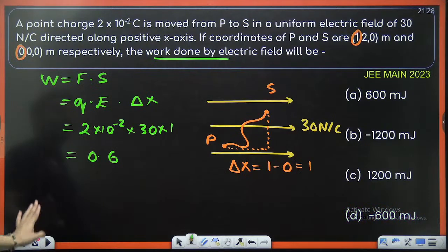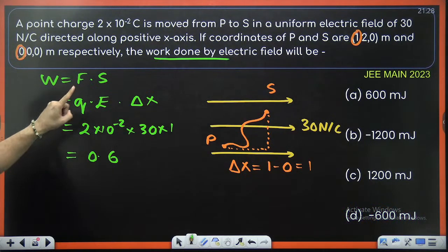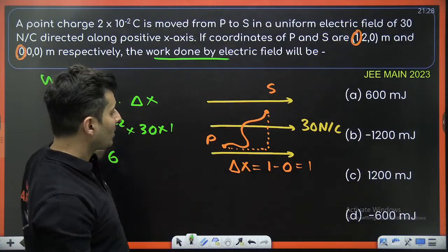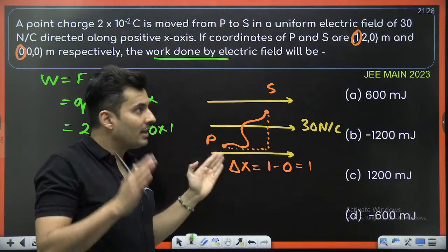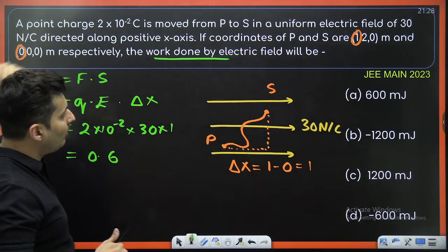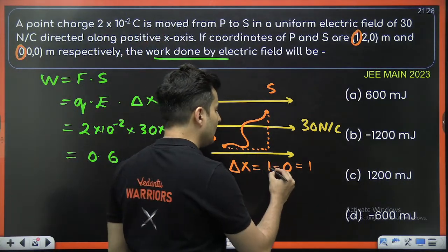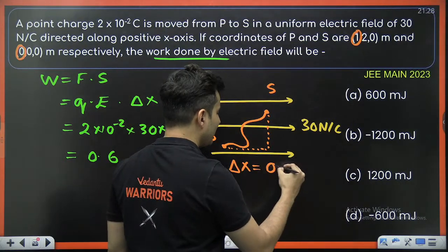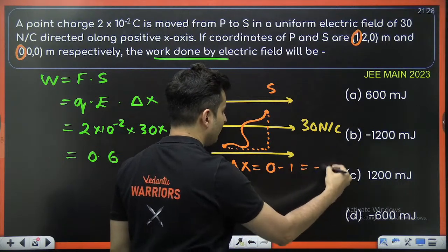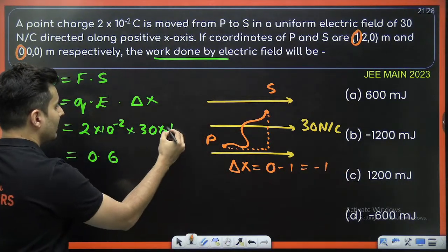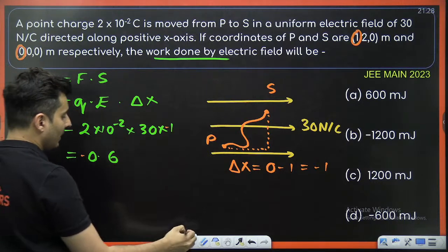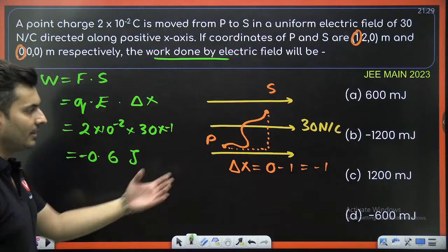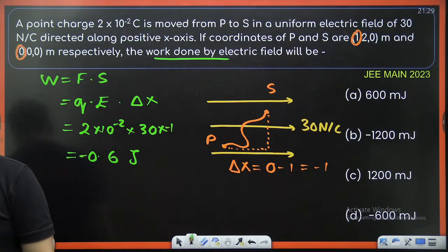But I think the question is, it has moved from this point to this point, from 1 to 0. So technically the displacement should be 0 minus 1. That's why you'll get the minus sign. So displacement sign wise will be negative. 0 minus 1 will make it minus 1. So technically there is a minus over here, and that's why this will also be minus, and that's why you will get minus 600 millijoules. Is that right, everyone?